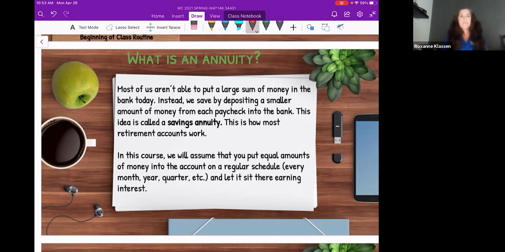So this is paying yourself. This is the idea behind it. So we were talking about compound interest before, but now this is really how you can save more money, right? Using compound interest, but through an annuity and making these smaller deposits over time. Okay, that's the idea. Now, don't cry when you see these formulas.